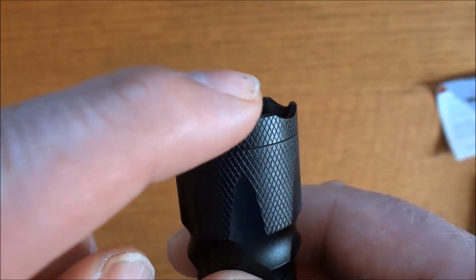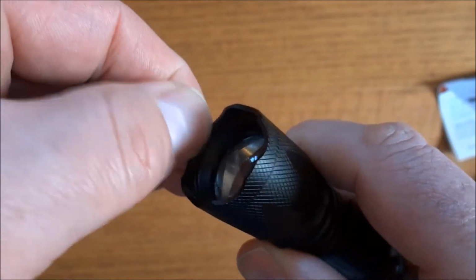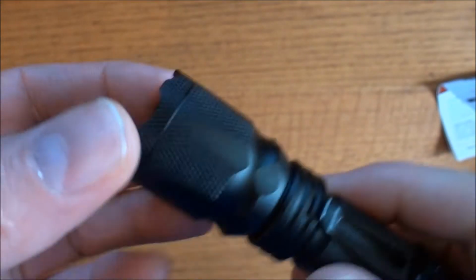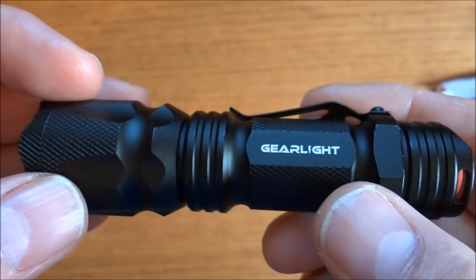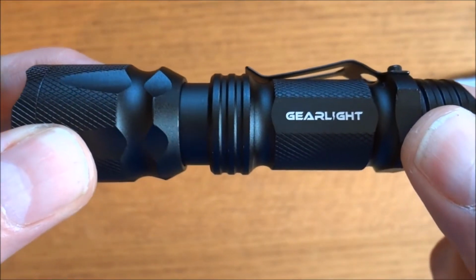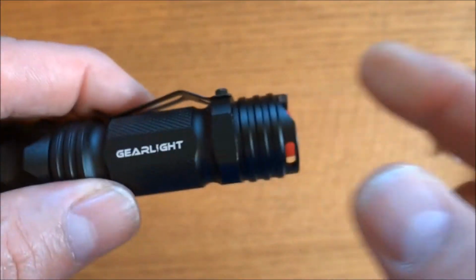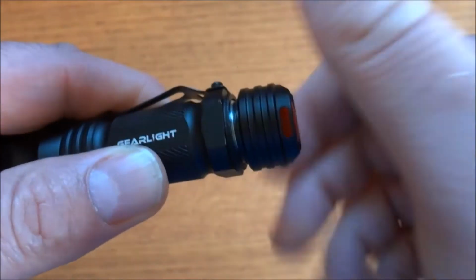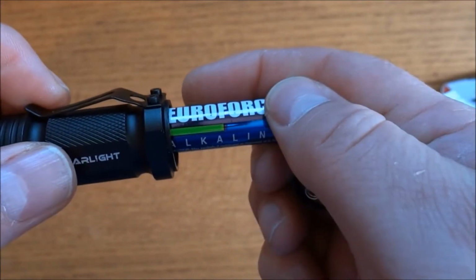Has some very nice bezels right here for a strike plate. They do seem pretty sharp. So if you have it in your hand and you need to strike something or someone, you can strike pretty hard with that and leave a pretty good mark. It is also zoomable just by simply pulling it out and pushing it in. And they also give you AA batteries. Simply unscrew it, and there's your battery.